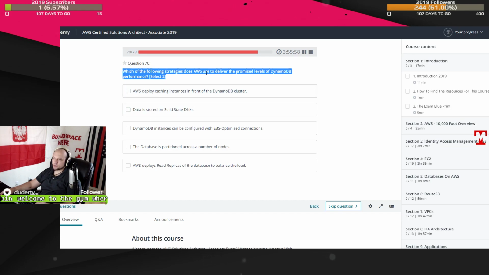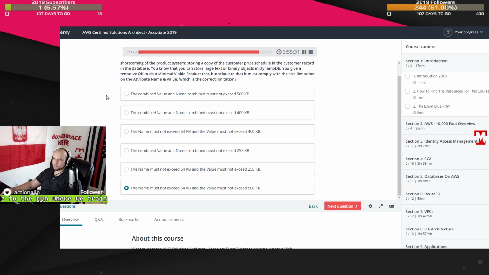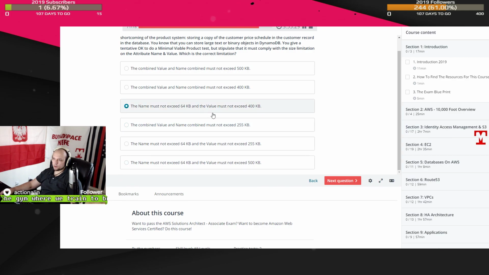Which of the following strategies does AWS use to deliver promised level performance? I just want to finish this. It's 400.